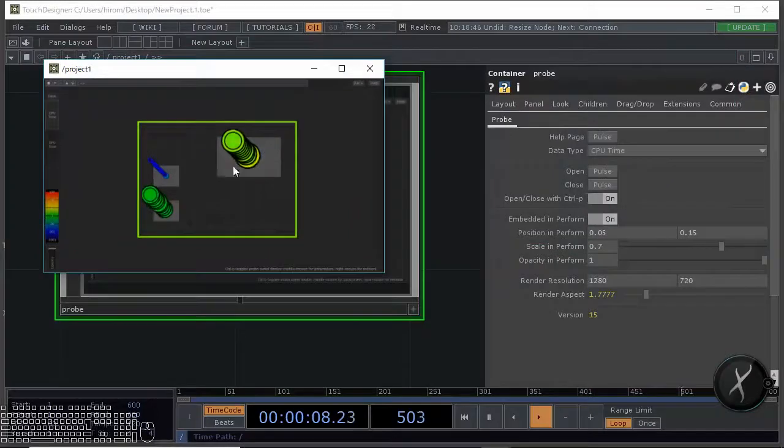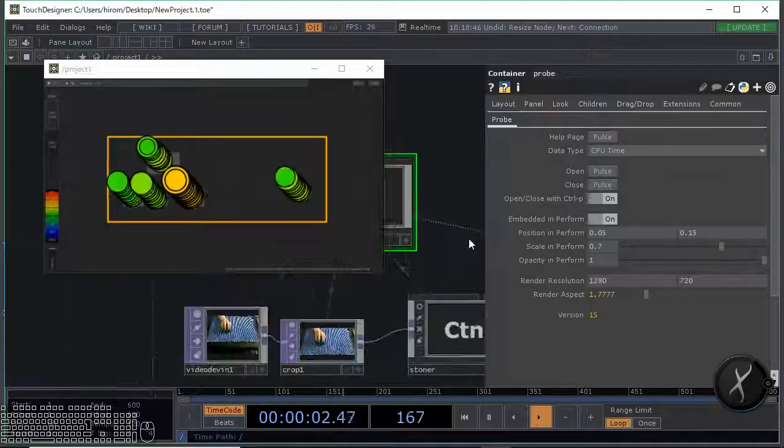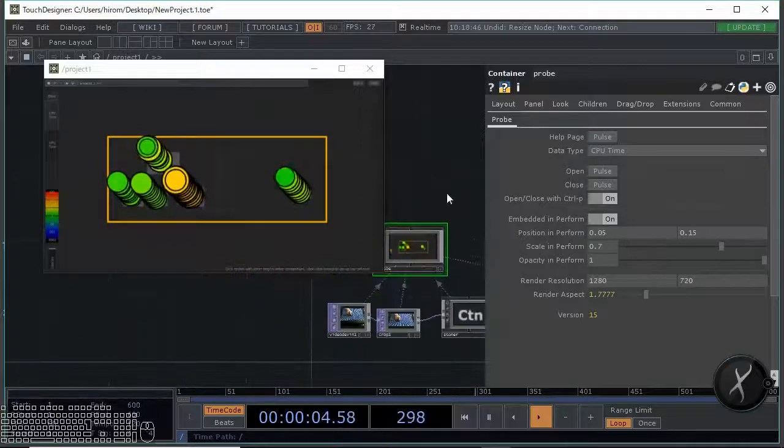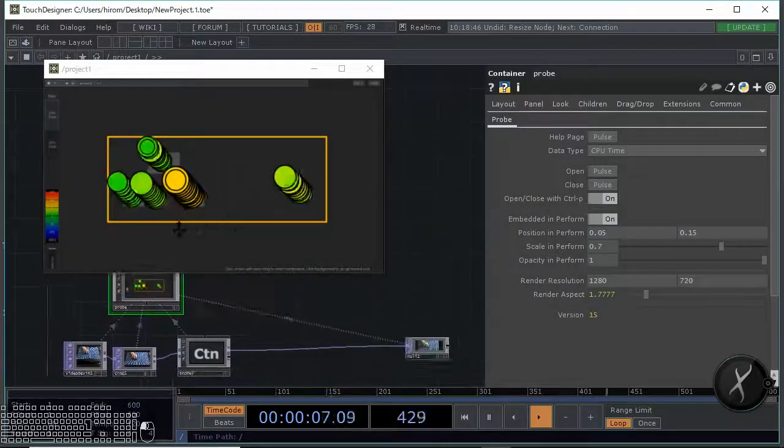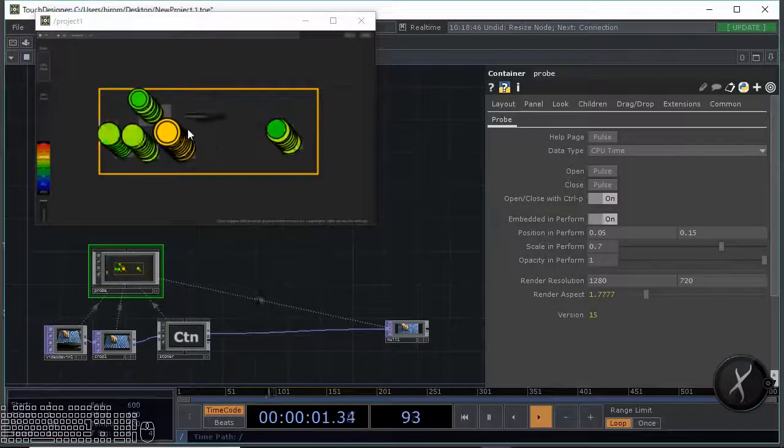Okay, and get into this Probe window, and there appear 5 circles here. As you can see, each circle is related to each of these 5 operators.